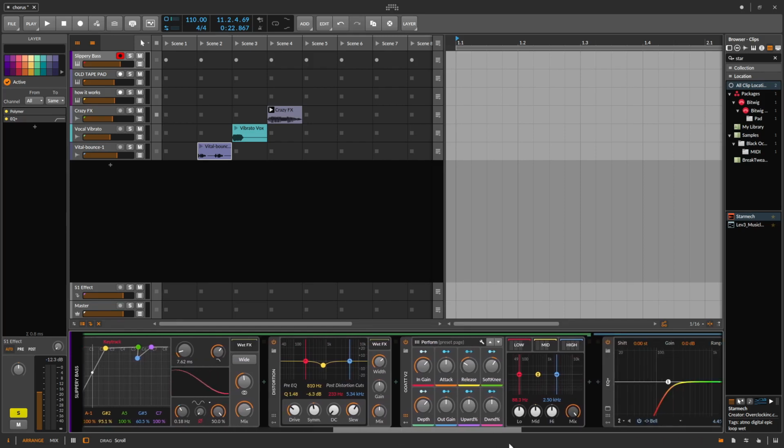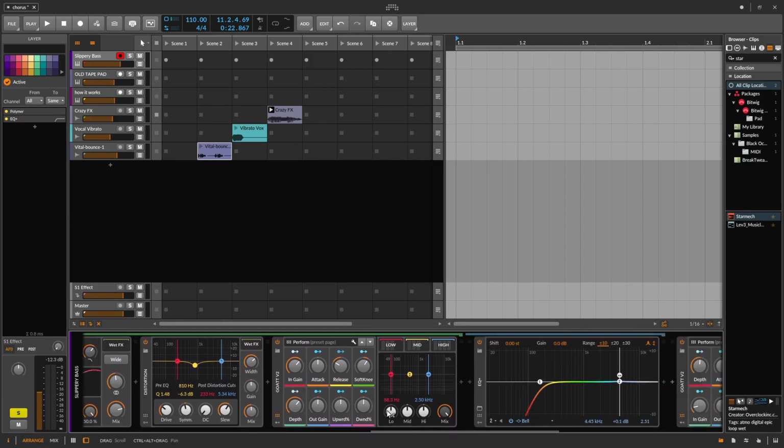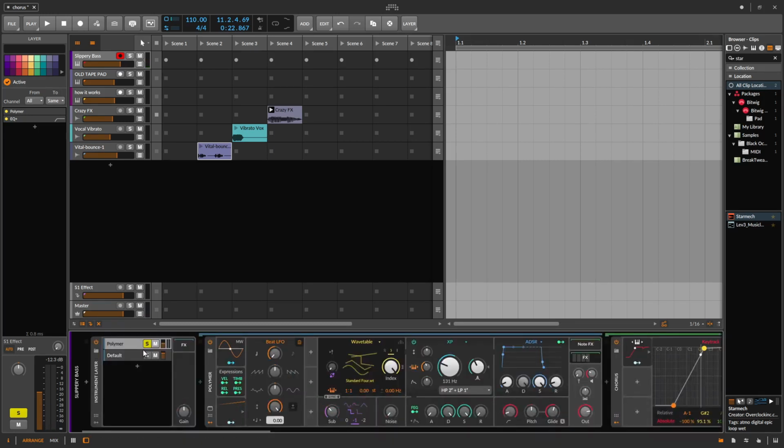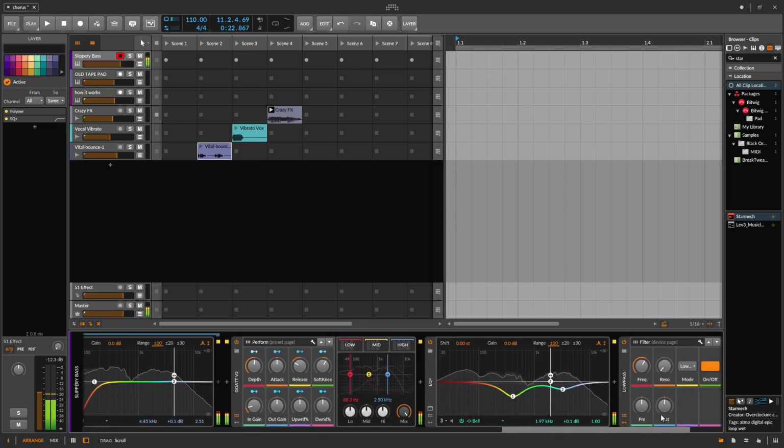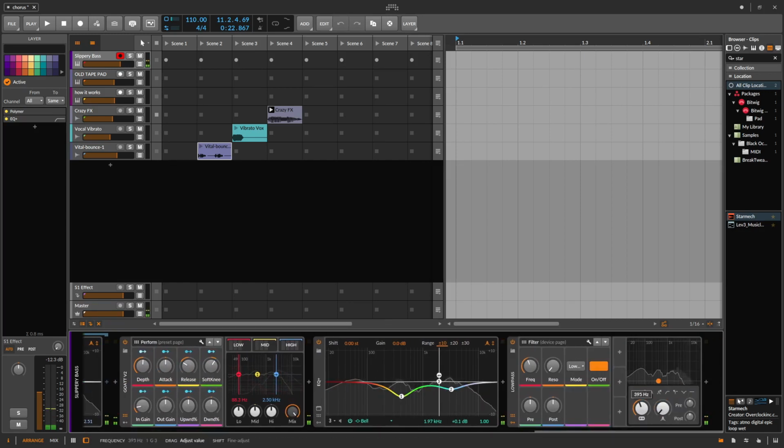And then I've got some processing on that. Some Gott, a little bit of distortion. Then I've got my sub. And then if we bring in and out a filter here. So yeah, just a very simple Reese sound, just to show that you can do that with the chorus.